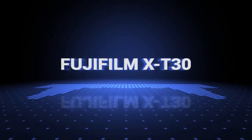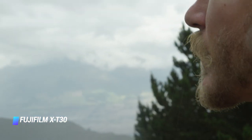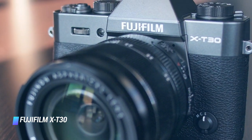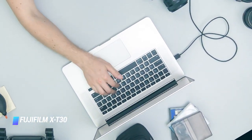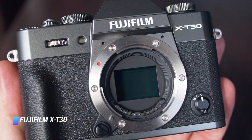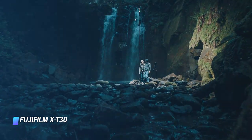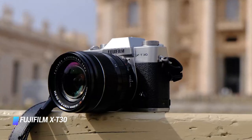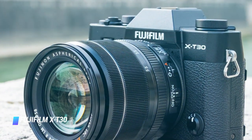At number 4, the Fujifilm X-T30. For those happy to tote a compact system camera, the Fujifilm X-T30 is one of our favorites and one that makes a heck of a lot of sense as a travel camera. Distilling many of the best elements of its older, bigger, and more expensive brother the X-T3 into a pleasingly small format, the X-T30 will help you get gorgeous shots while also looking gorgeous itself. There's lots of great lenses available for the Fuji X system, and while 4K video recording, a tilting touch-sensitive screen, and a high-resolution EVF help to round out the spec sheet.